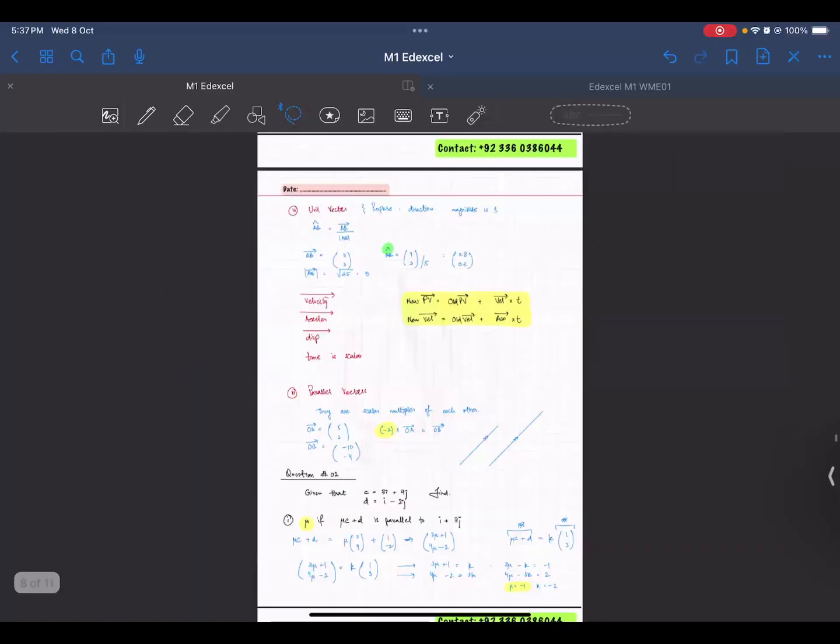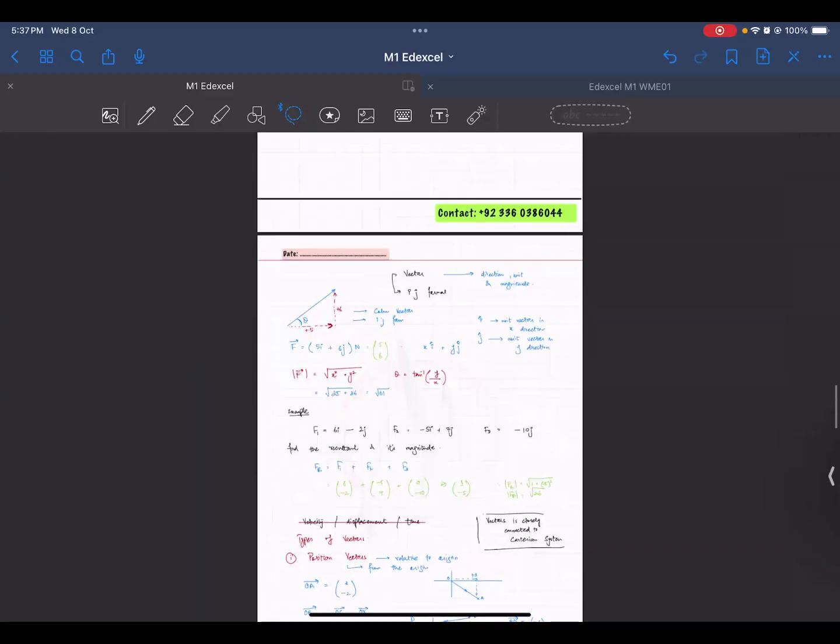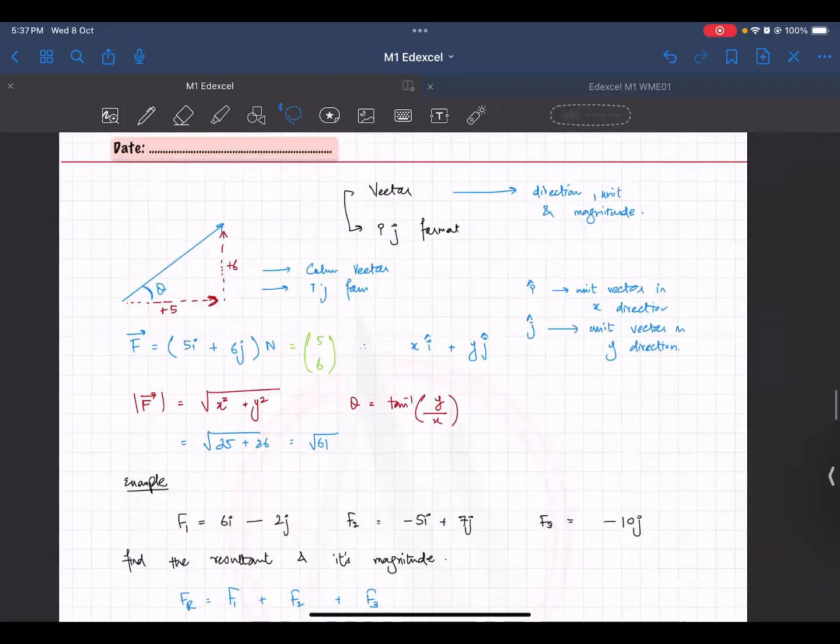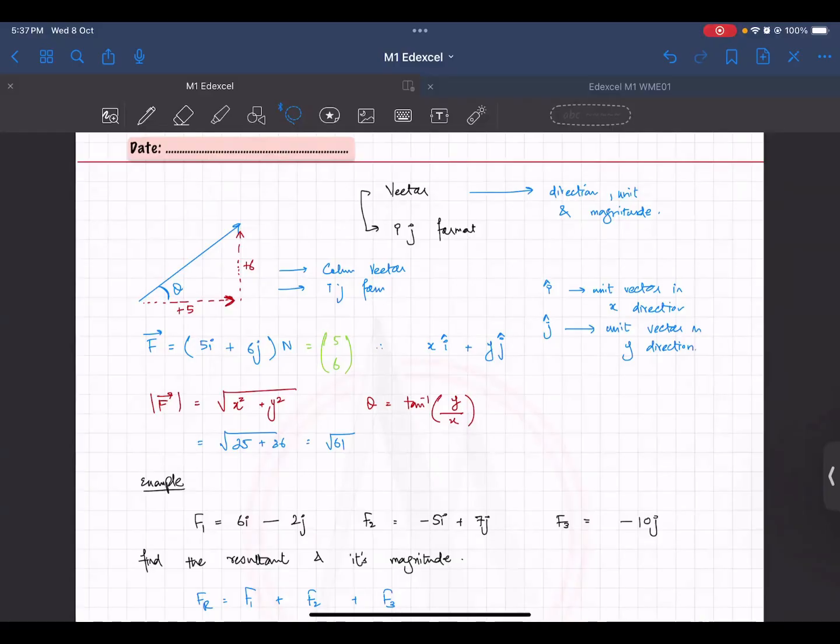So what did we do in the last class? We went through the basics of vectors, not forces, overall general vectors, whatever that may be. You know how to resolve vectors, in I and J format, and you have the column vector form. You can write your vector in any of the formats and work with whichever you feel like. If they ask you to give the answer in a particular format, then you give it in that form. Otherwise, whether you work with the column vector form or the IJ form, you'll get the same answer. It won't be an issue.